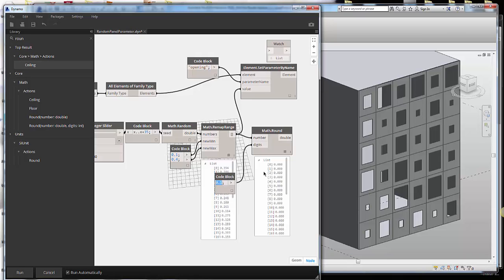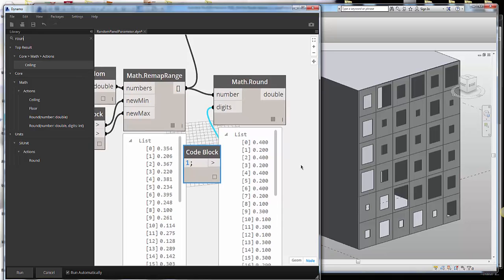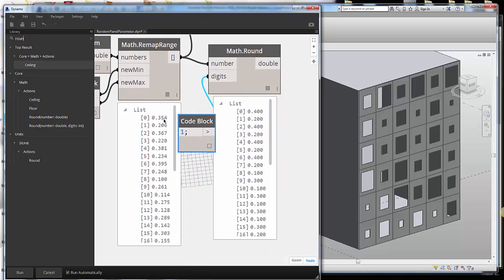I want to round down to 1 digit. So 1 digit is going to take that list that was fine-grained at 3 decimal points and take it down to 1 decimal point. So now I essentially have 4 variations: 0.1, 0.2, 0.3, and 0.4.